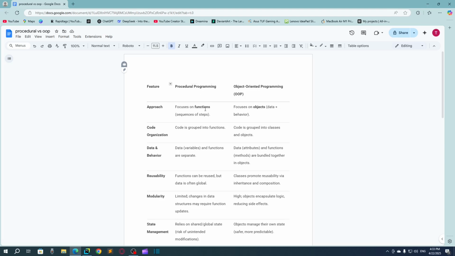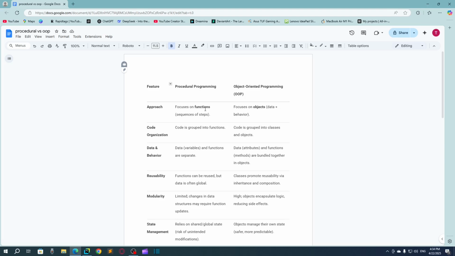As I mentioned earlier, let's say you want to do some calculation about addition, multiplication, subtraction. You can create different functions, and then you can access the function and do some calculation, right? But what about object oriented programming? Object oriented programming focuses on object. Let's say I want to know about the car, and then I want to know about the car speed, say company name, car engine details, and everything.